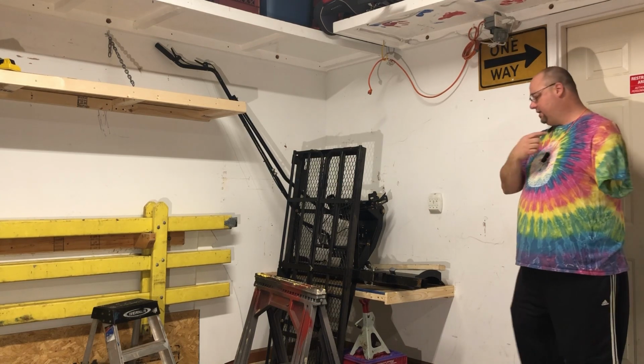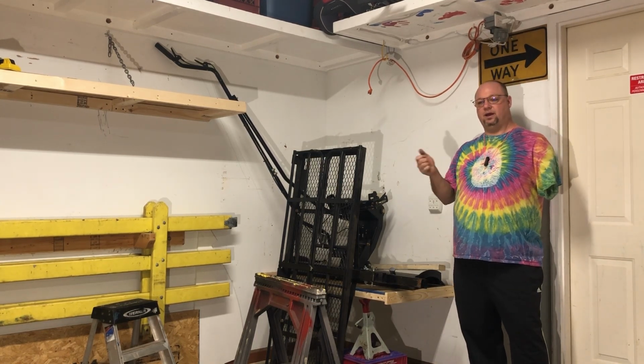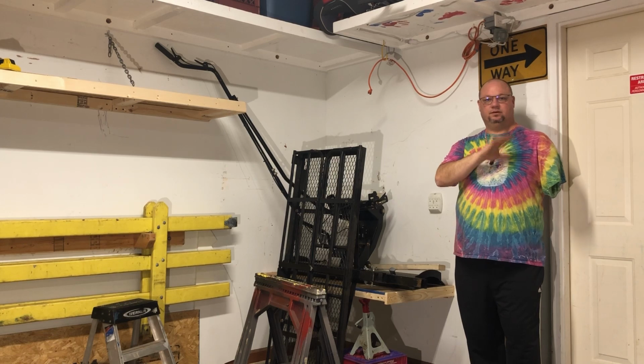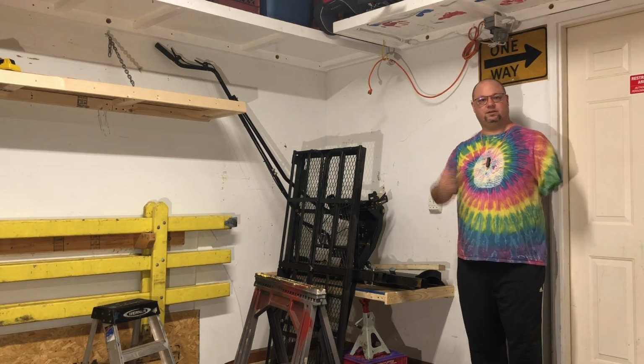Same thing with the cutout for the trailer there. I used to have a bolt that I would padlock the top of the trailer to keep it from tipping over in case little kids climbed it. With that cutout, the trailer's not going anywhere, and you have to actually swing it and pull it and swing it and pull it just a little bit to get it out.